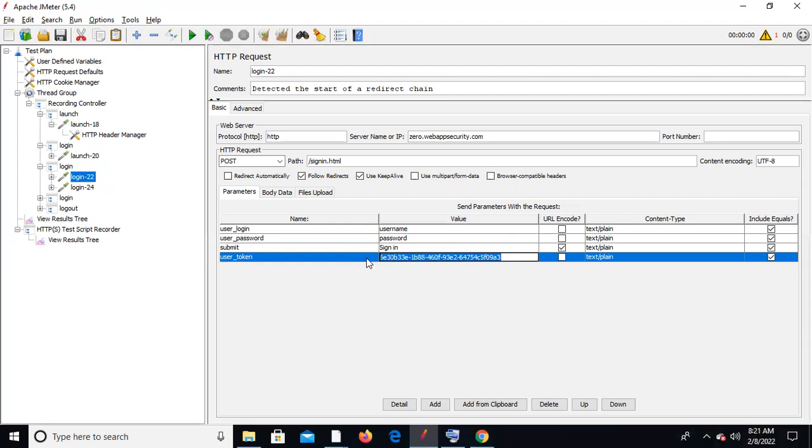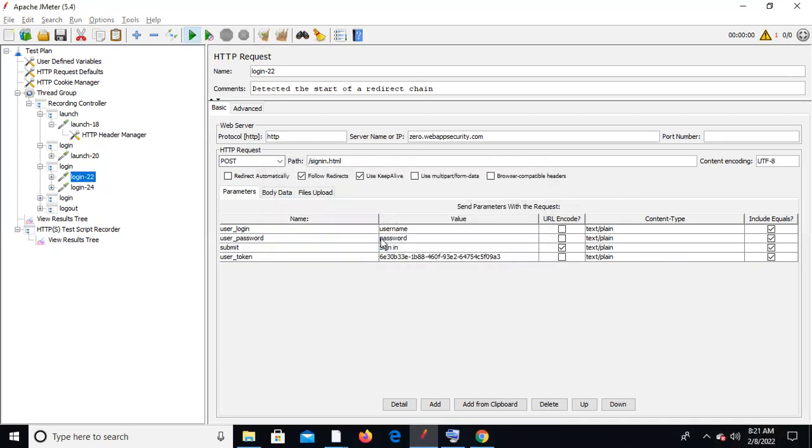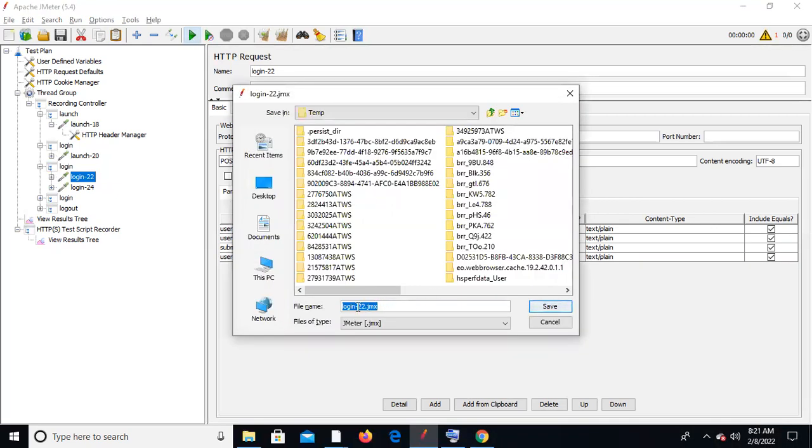You need to copy this one. And after that, before that, we need to execute the script. So this is the start scenario. You need to save this one, and this is for the Zero account, right? I'm giving the script name Zero account dot JMX.